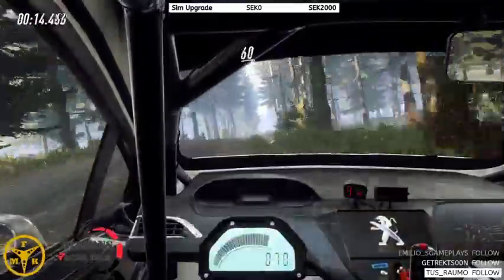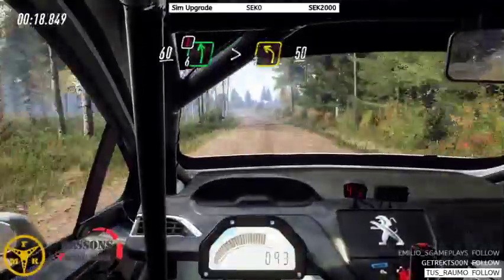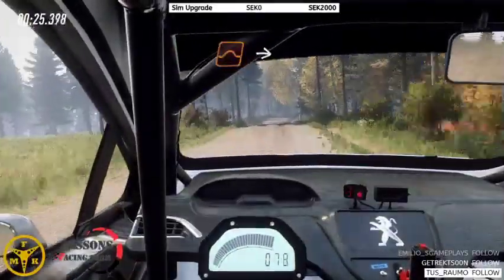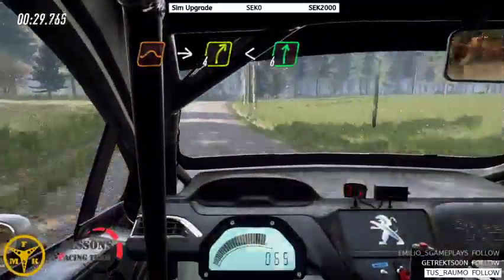Sixty. Caution, 6 left, extra long, tightens 3 over crest. 50. Front crest, jump. Into 4 right over crest. Open 6, very long over crest.